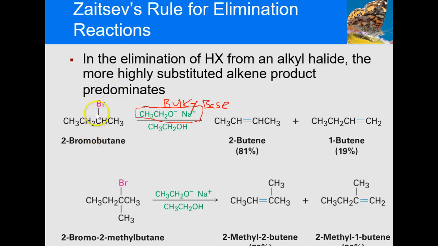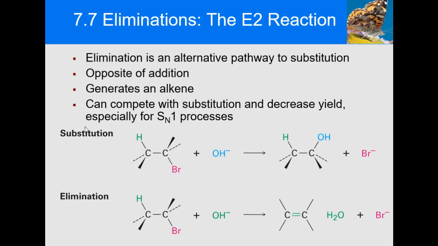Basically, it says if you have a compound, and I'm going to eliminate this. Eliminating means I'm going to pluck a hydrogen off of a neighboring carbon. Let's go to the previous slide just to kind of show you what the reaction is. But pretty much what happens is your base, in this case it's hydroxide, is going to pluck off this hydrogen. These electrons go into here to form a double bond and kick out the bromine.